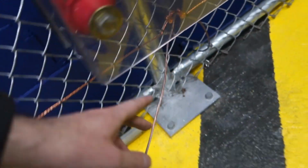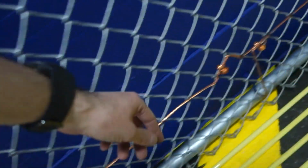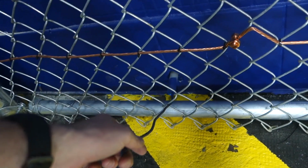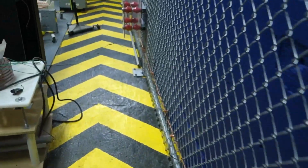Go over here, and this is gonna get tied in to this plate. You can see I just put in a thing right there, so it'll get tied in. We go over here, down to the ground thing, over here, down to the ground thing, over here, down to the ground thing, and this one, not yet, we're not there, but we'll get there, and there, and there, all the way down this thing. So, it's progress.